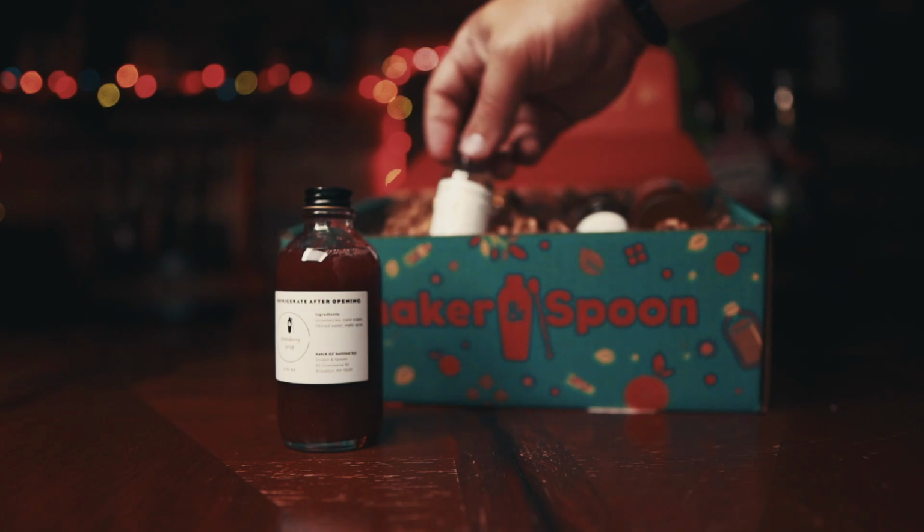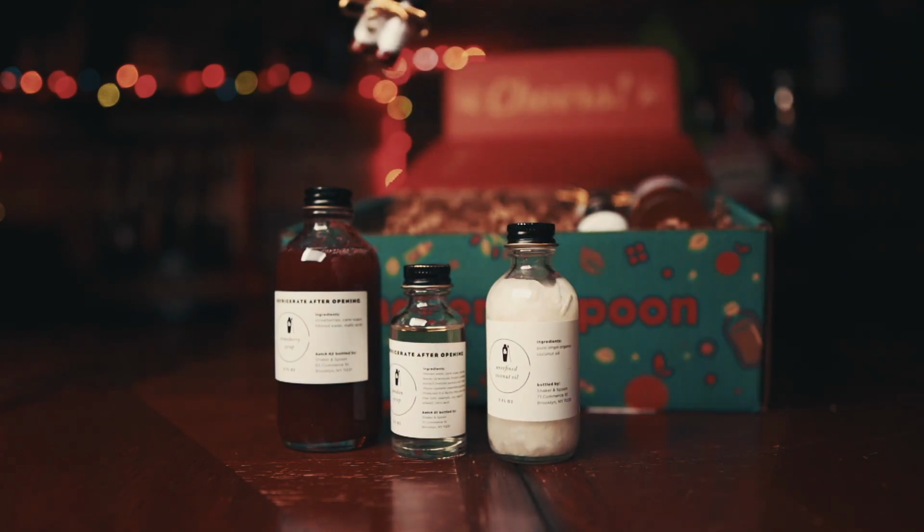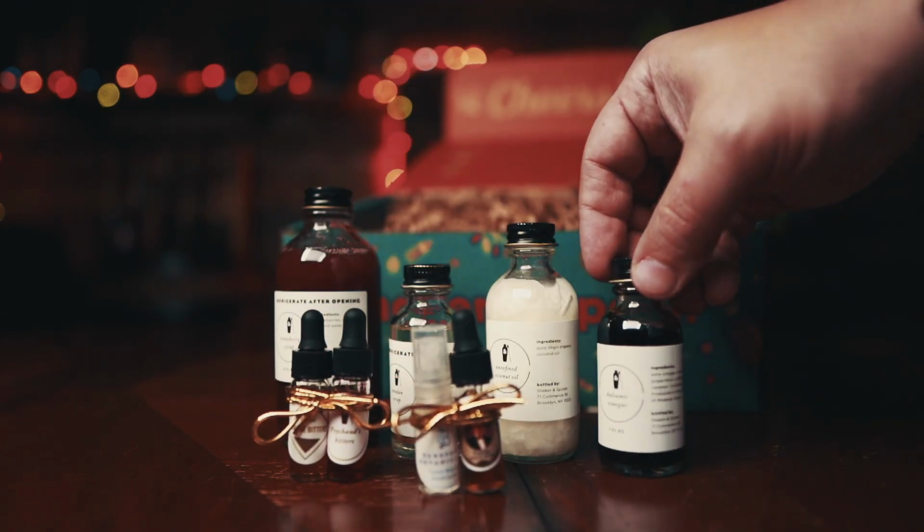All right, so I'm gonna start getting the ingredients here that they sent, that was included in the box. So the Negroni was born in Florence, Italy. The classic Negroni recipe is pretty simple: equal parts gin, Campari, and sweet vermouth.